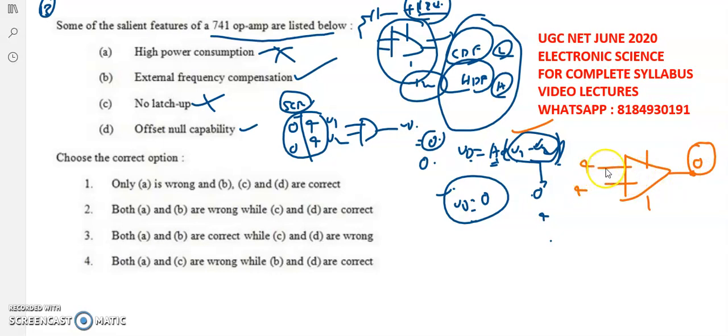So why does it happen? Because here the differential amplifier is the starting stage of the operational amplifier. In the differential amplifier, we are using two BJTs. So this 4 volts goes to the base of one BJT, and this 4 volts goes to the base of the other BJT. So both BJTs may not be identical. So what happens is, for example, if I'm giving 4 volts here, and it enters into the BJT2 base, then due to some drop, this 4 volts may be converted into 3.9 volts. So here, if it converts into 3.9 volts, then V0 is equal to gain times 4 minus 3.9, right? Because one is 4 and the other one is 3.9, but actually I'm giving 4 volts, but due to the internal drops, the BJT2 is taking this 4 as 3.9 volts.